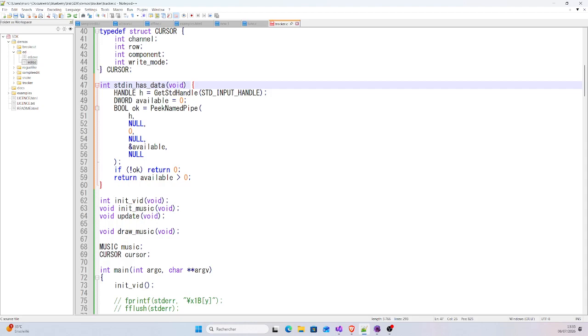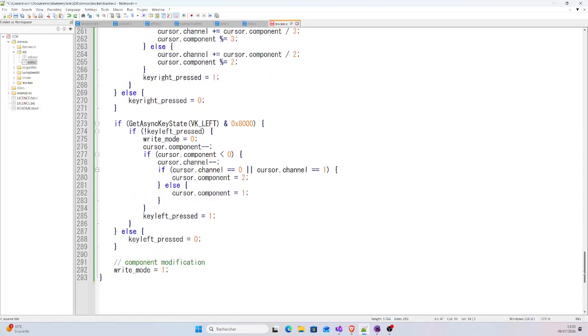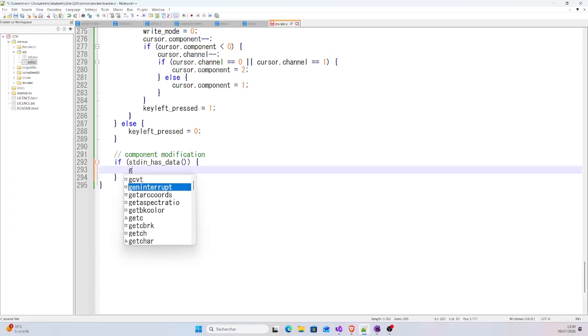It uses the Windows function PeekNamedPipe to check if there is something inside stdin. For instance, I just use it here because if I just use getc stdin, it might freeze the program and I won't be able to leave.